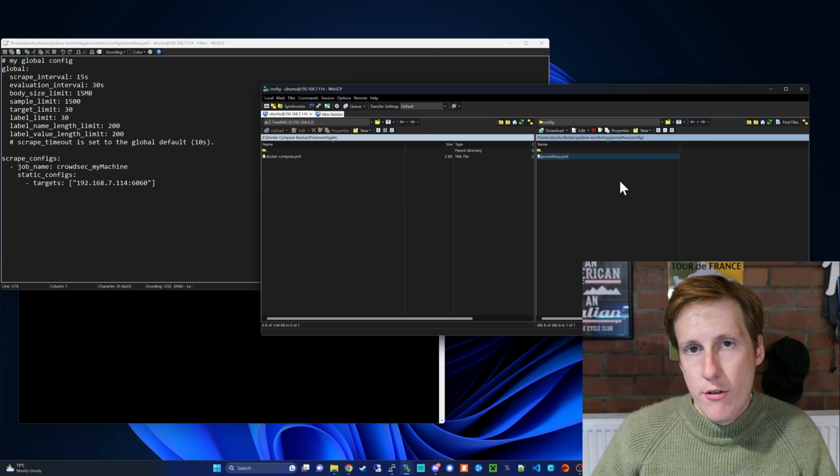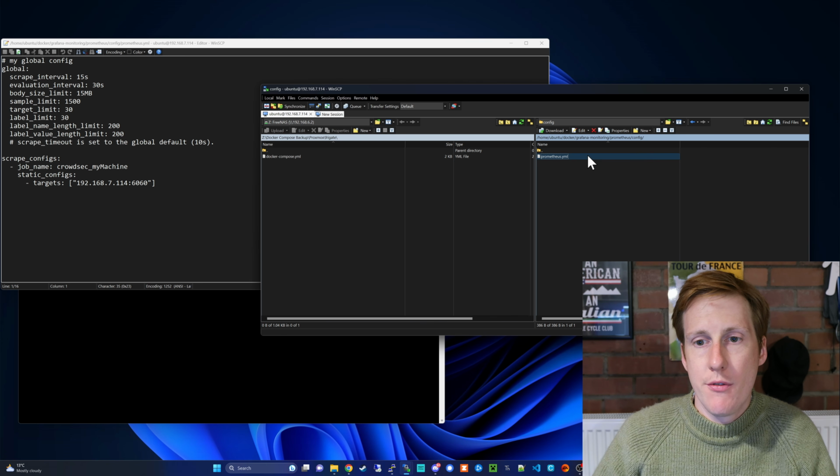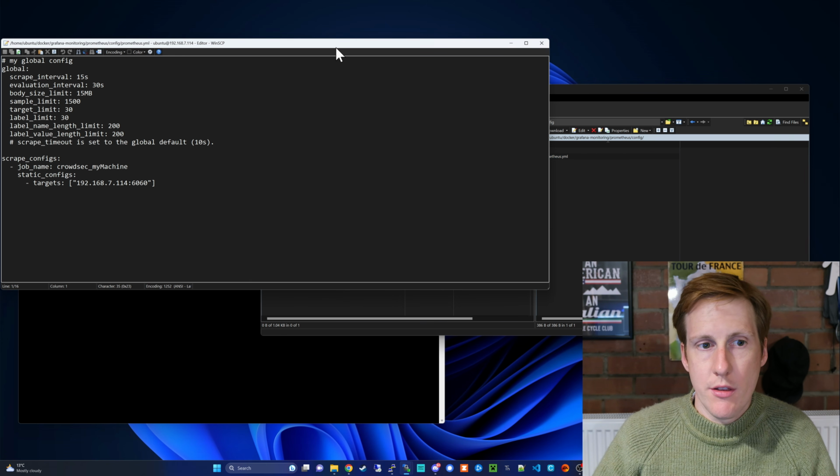We'll also need to create our Prometheus.yaml file. Now, this is the Prometheus config file, and if I open up that file, it looks like this. So all we're doing here is setting the global parameters. Now, if you didn't set this config file, it would auto-generate one, and that's fine, but we need to be able to edit it. Plus, when it comes to integrating with CrowdSec, we'll add this second section here. We'll do that in the next video.